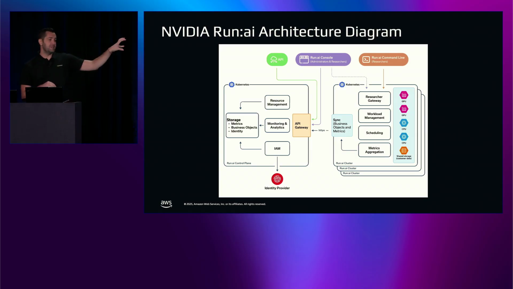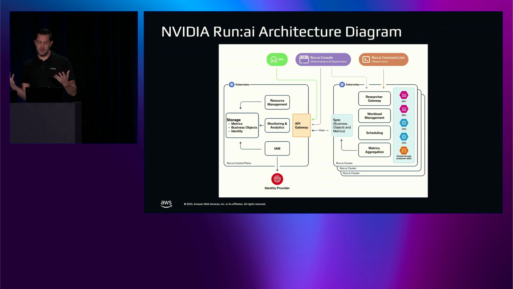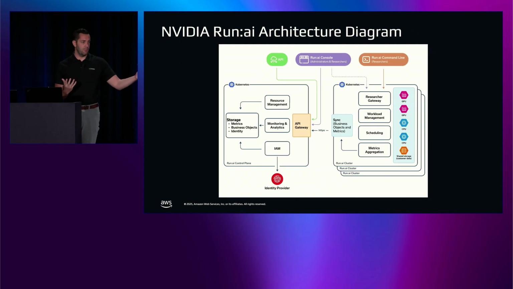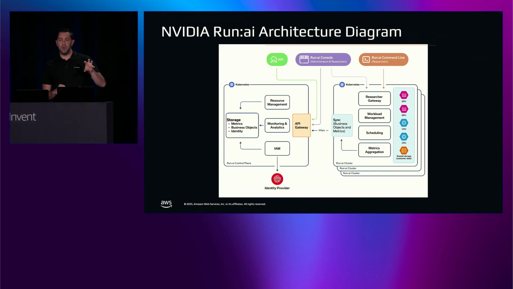That single control plane that you see on the left there can then manage multiple clusters on the right. So every time I say cluster, just think in the context of a Kubernetes cluster or an EKS cluster, right? So if you have a cluster such as a HyperPod, that can be one of your clusters. We also have customers that have EKS zones or EKS clusters in different regions, different geos for data gravity and compliance reasons. So that single control plane will manage those multiple distributed clusters and provide that same end user experience regardless of where their compute is and regardless of where they're launching their workloads.